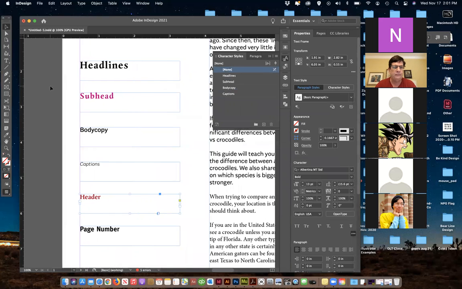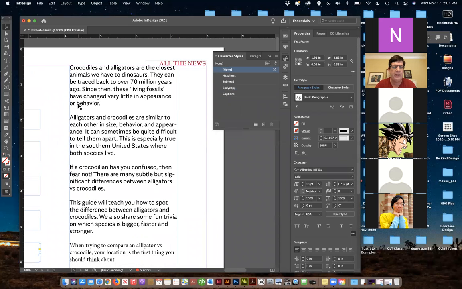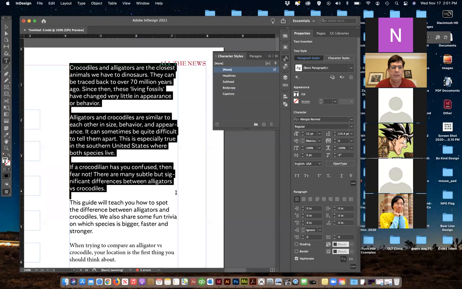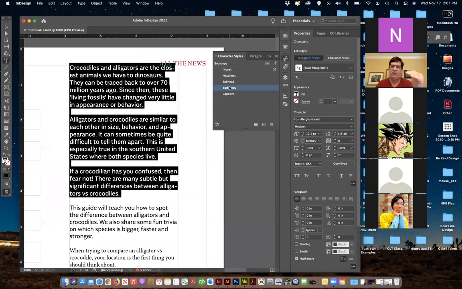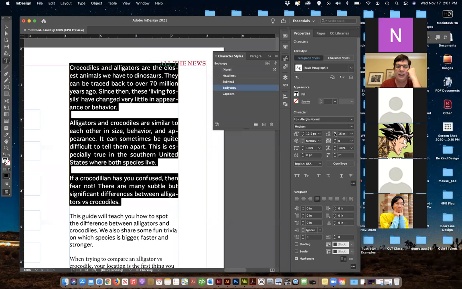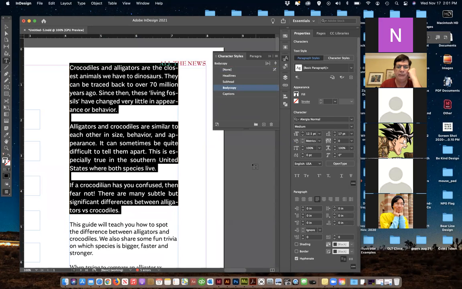All right, so I also am going to set up a paragraph style. Okay, and I'm going to make a body copy here. When I click it, it changes it automatically. Okay, but I also want to make this justified with a last line not justified. Okay, and I'm going to increase the leading on this so you can see right now it's at 15. I'm just going to drop it up to 17.